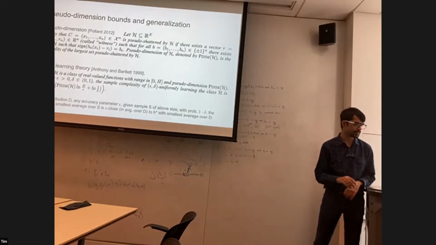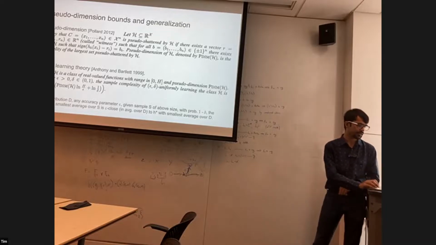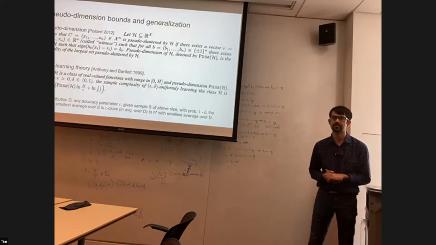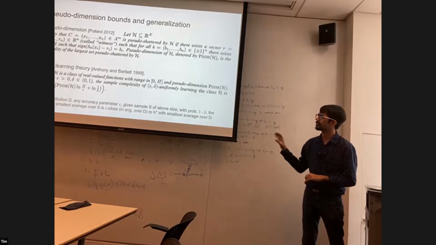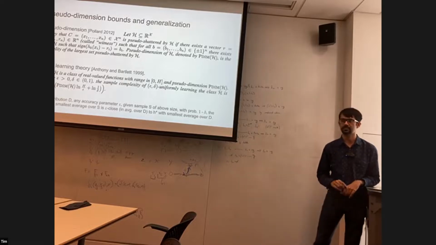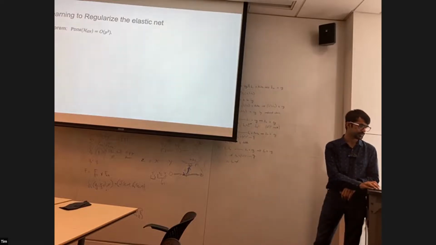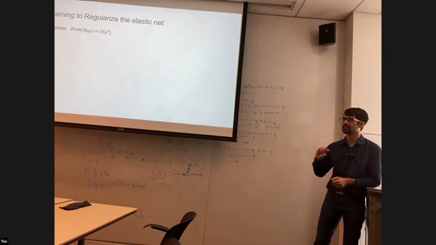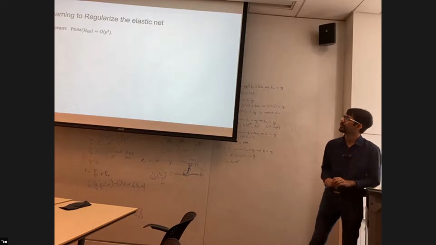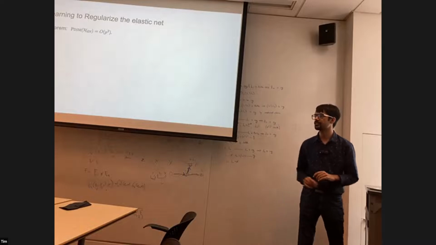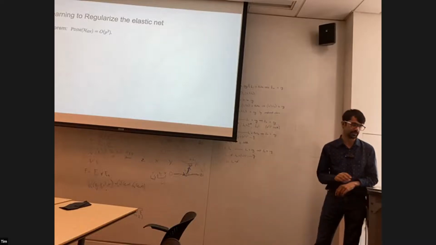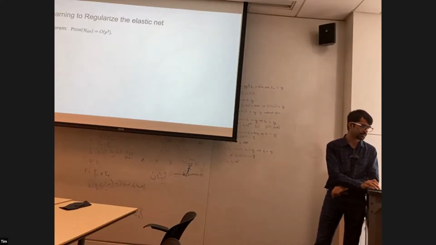So yes, these are central learning theory definitions, and our results would be in terms of bounding the pseudo dimension. Just to give a preview, we'll bound the pseudo dimension for the class of loss functions for the elastic net. We define H_EN, which is all the loss functions for the elastic net as you vary your parameters lambda1 and lambda2, and we show that the pseudo dimension of this is upper bounded by p squared, where p is the number of features.